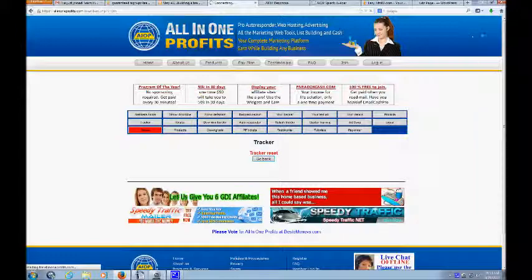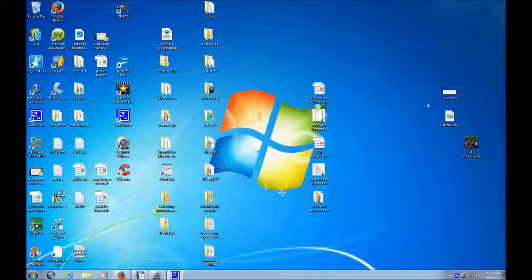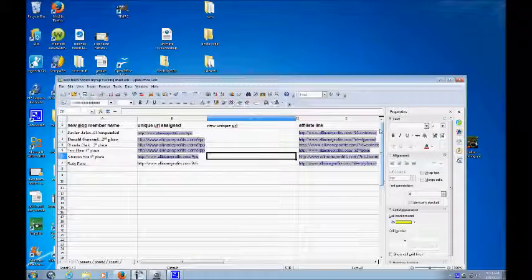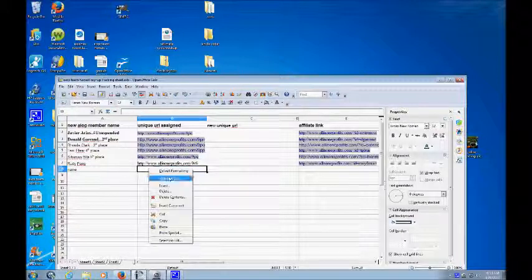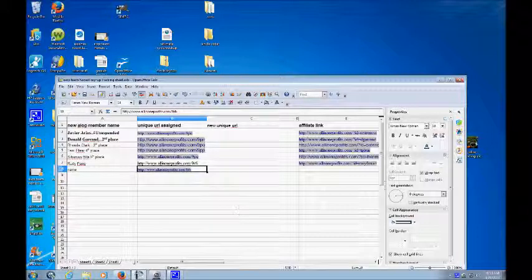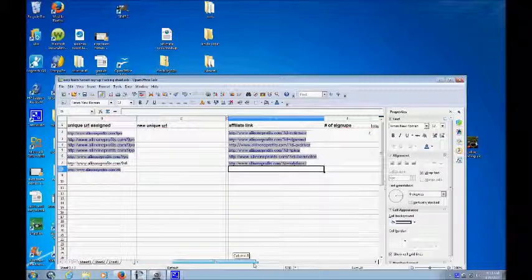So you do have to create a little spreadsheet, and this is just a little spreadsheet that I created. Basically, it has their name, the unique URL that you assign to them, and their affiliate link. So what you do is you put in their name. This is their unique affiliate link, and then this is their all-in-one profit link right there.